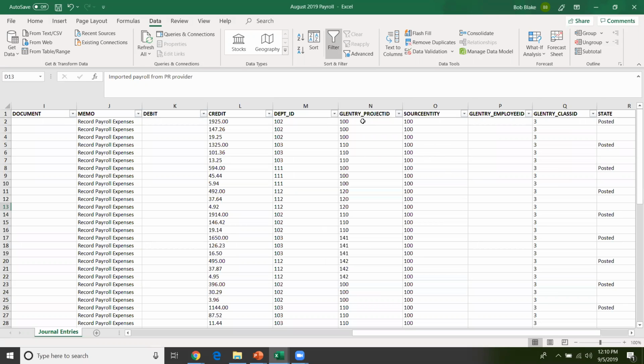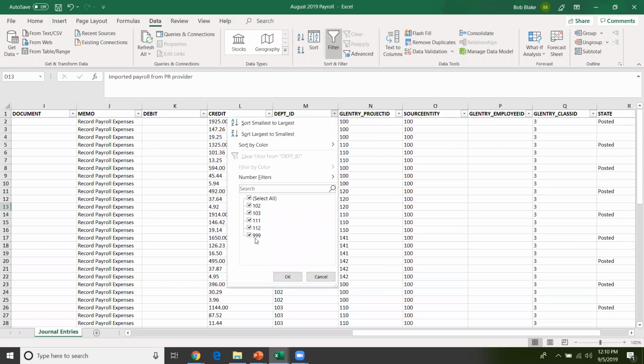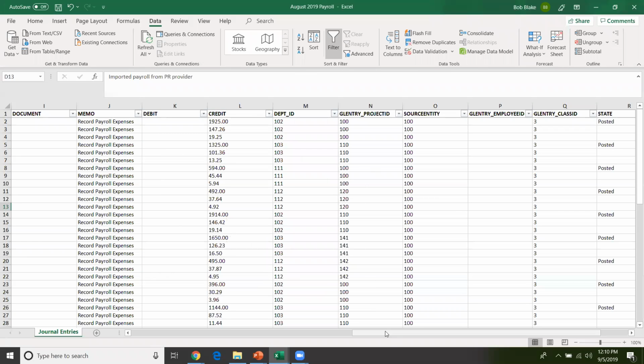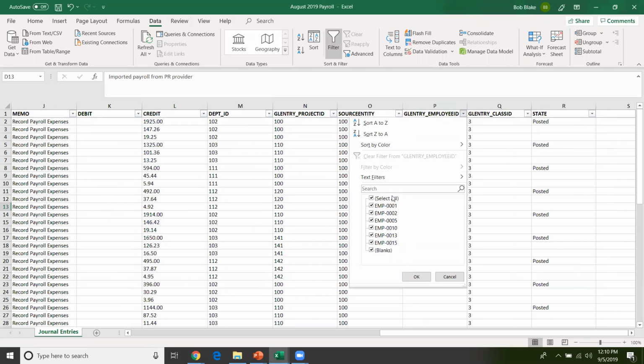Again, project is just the name of the internal class; you might call that grant or project or program. Also in my departments, I have a 999, which is where I keep my cost pools. So some of the data got entered into a cost pool. Specifically in this case, these are taxes and a benefit that I threw in there as well. Then I coded at the employee level. You'll notice I did not code everything to the employee level.